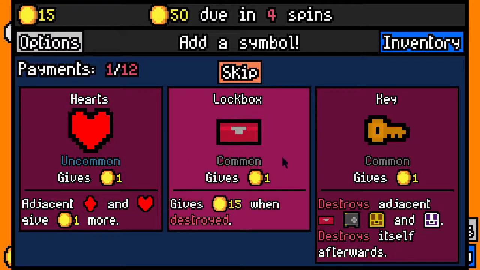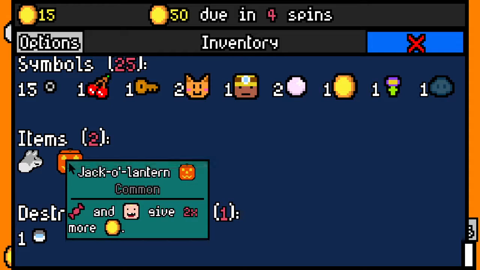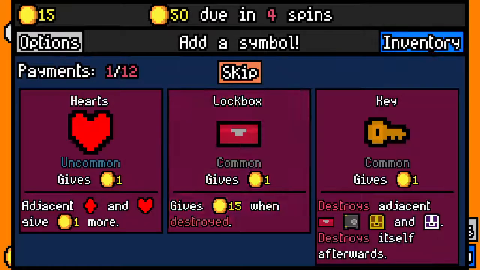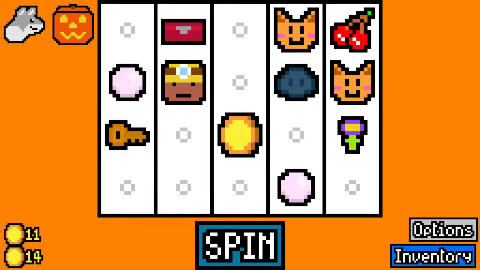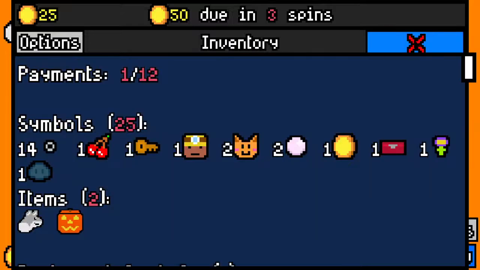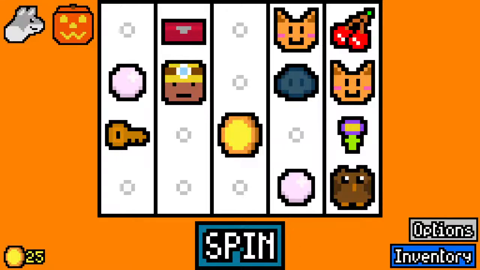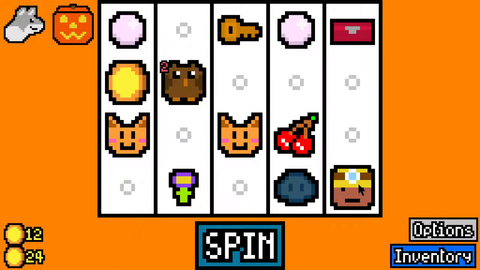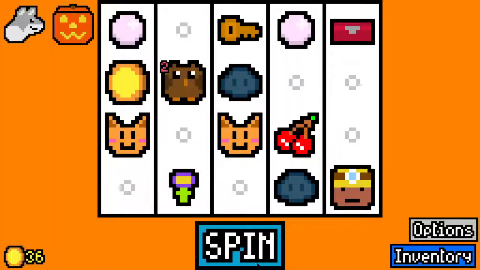We got the jack-o'-lantern. So this is toddlers and candy give 2 times as much gold, which is very interesting. Let's take the lockbox because we have the key. Here, if we get moons later on, I think they make owls and wolves stronger. So we'll take that. We'll take the owl on the hope that it actually works that way. I don't remember. Let's take another oyster.